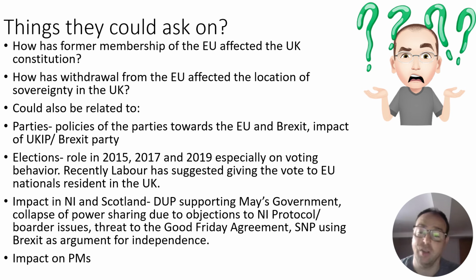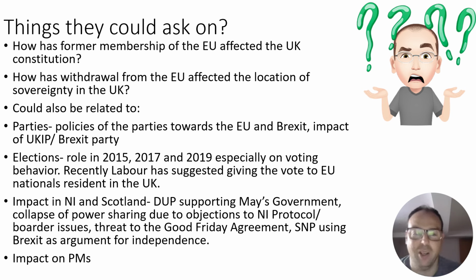It can link in with the stuff on elections, so the role in 2015, where essentially the promise of the referendum was put in, and then we see 2017 and 2019 kind of as the Brexit elections. And that impacted on things like voting behaviour, stuff in terms of potential future constitutional change and linking with voting. Recently, Labour has suggested giving the vote to EU nationals who are long-term resident, right to remain in the UK.